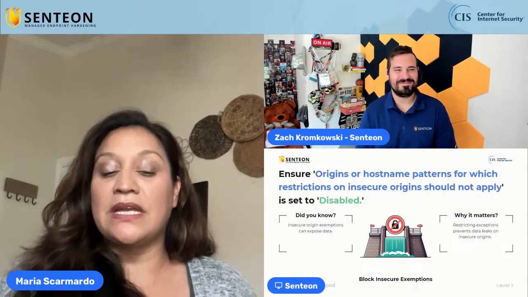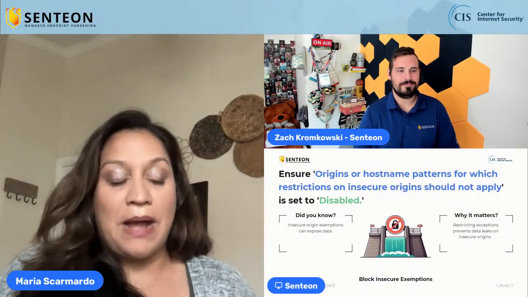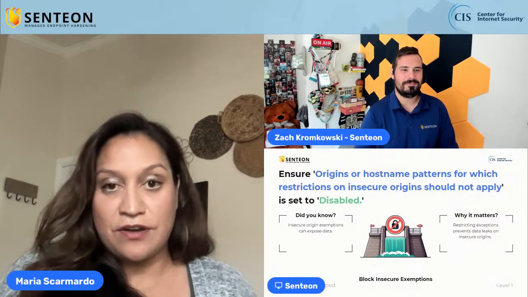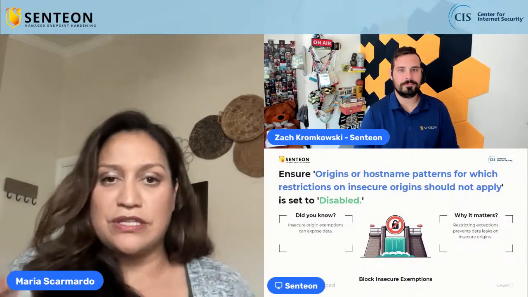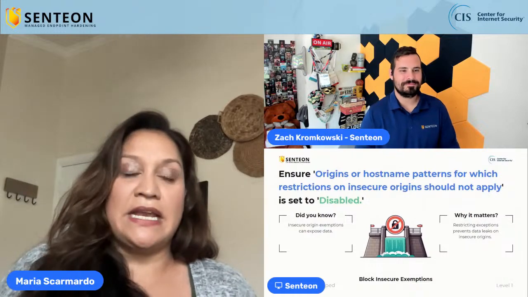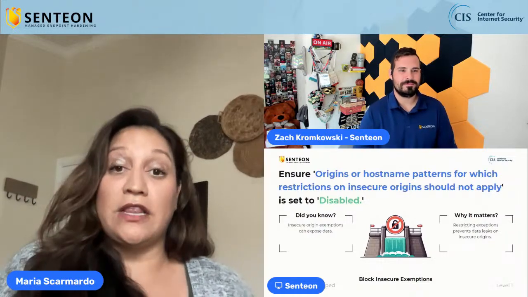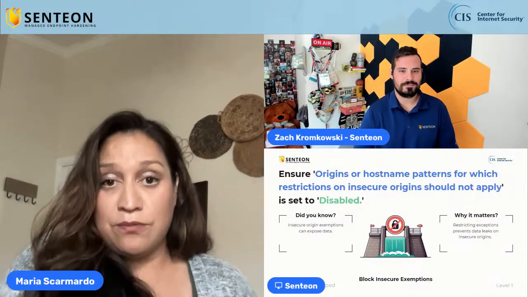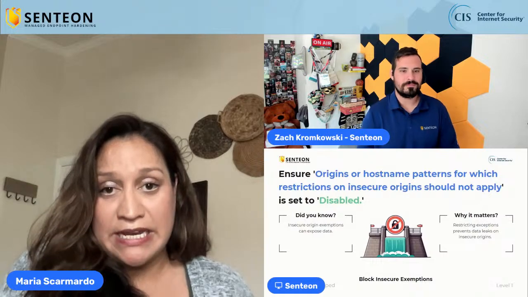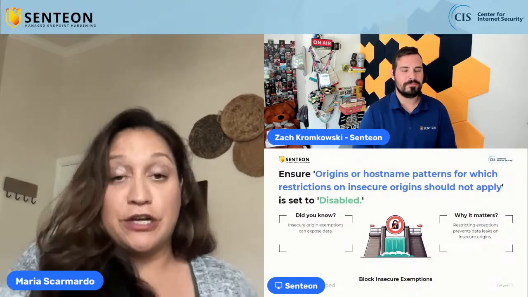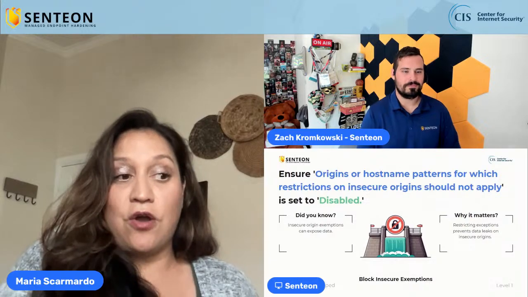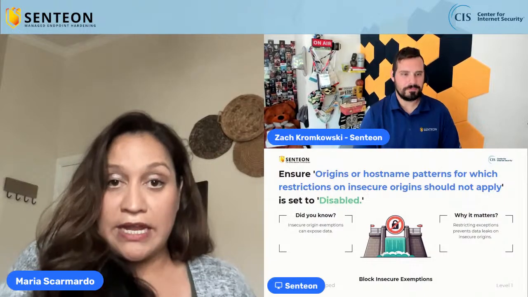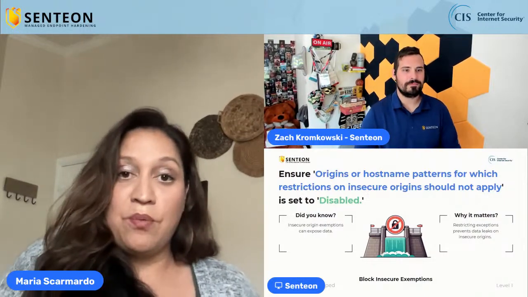If you don't have a SIM, right? This is a real world example: somebody doesn't have a SIM. It really doesn't make sense for their client to have a SIM because it's such a flat network, there's not really a lot going on, but their requirement says you need to have a SIM. They say, well, we get logging and alerts, and we have them aggregated in the firewalls, and that's really the only thing in the network where we need to see traffic. We have a very good firewall that has all the alerts needed, so instead of having a SIM, we have a compensating control: we have this level of logging, and for the rest of the system, we have logs here.